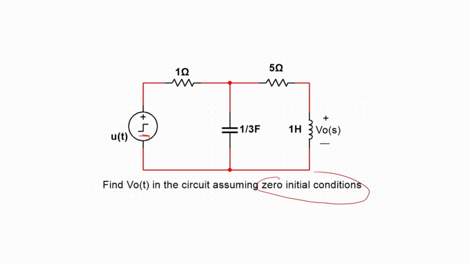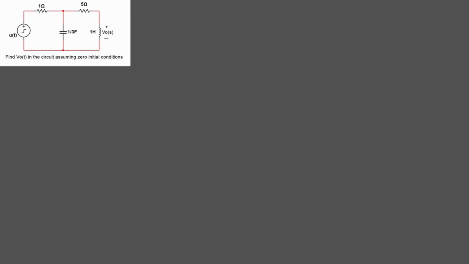Alright, so our voltage source is U of t, there's a 1 ohm resistor, a third of a farad capacitor dividing the circuit in half, and then a single Henry inductor over here. This is supposed to be V0 of t. The V0 of t that we're looking for is the voltage across the inductor. So let's get to solving and see how that affects things. Let me quickly change this to V0 of t.